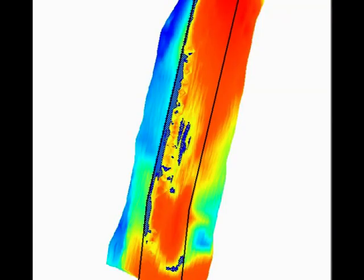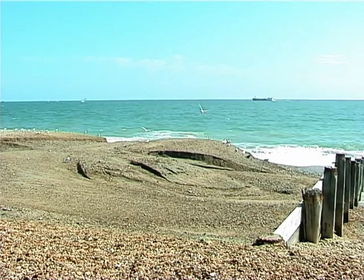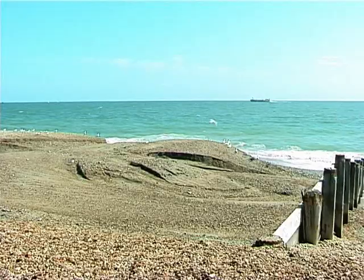A total of 58,000 cubic metres of shingle dredged from the harbour entrance channel was delivered into 15 groin bays on the beach at Eastoke.